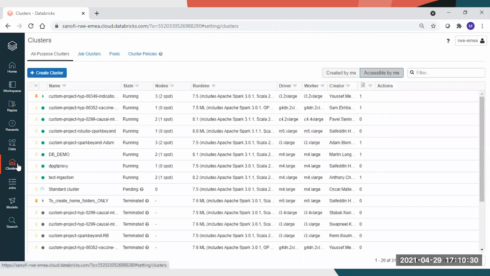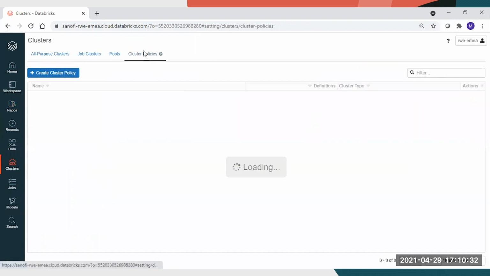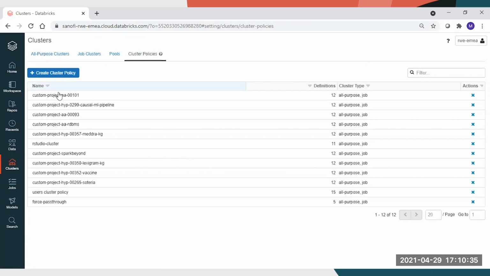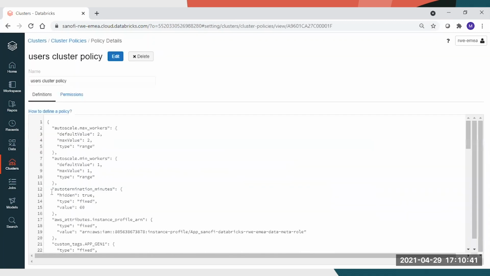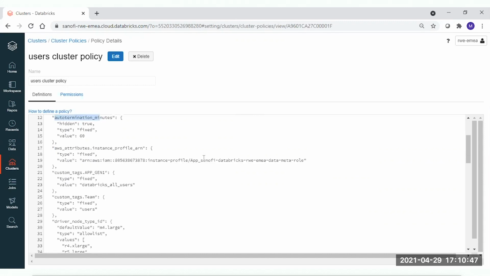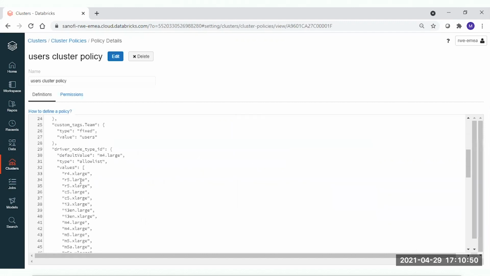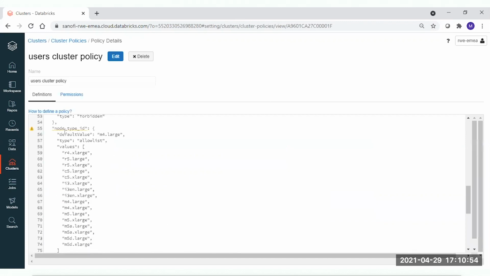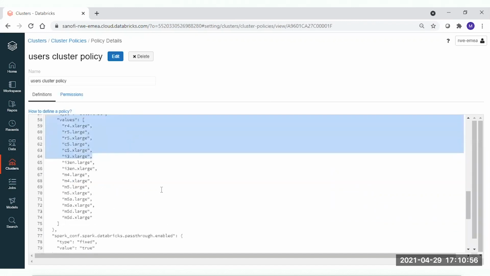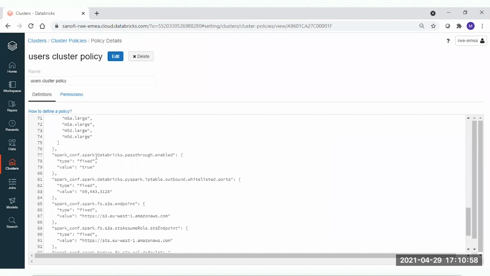And I'll go to the cluster policies. As you see, we got a lot of clusters in our system, and each project has a custom policy. And we have the user cluster policy. This is for the Lambda user. So we are setting up the different workers, the termination minutes also, and each different node type and driver type available on the system, so we don't open the platform to all the different capabilities.